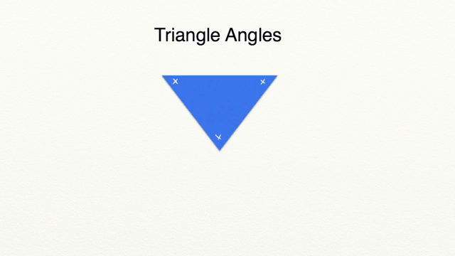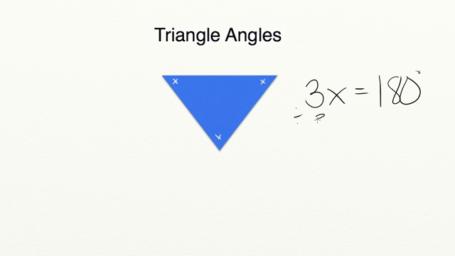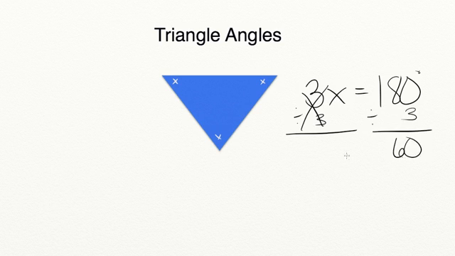All right, what do you do when you aren't given any numbers and you have a variable in every corner of your triangle? Well, as long as that variable is the same, you're being told that they all have the same value. So we can say that as 3x because we have three x's, and we know that their values combined is equal to 180 degrees. So now we just need to divide for x. If we divide our left-hand side by 3, then we can separate x, and then we divide our right-hand side by 3, and we get a value of 60. So actually we know that x is equal to 60 degrees.